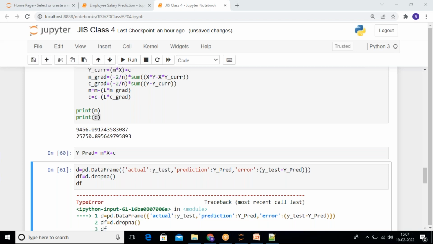What is the problem, Ravi? Sir, y predict, which you calculated using mx plus c, all the values are showing none.